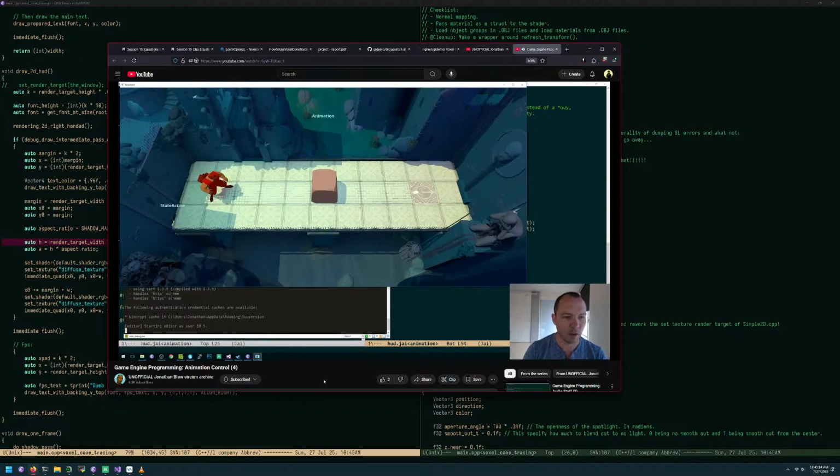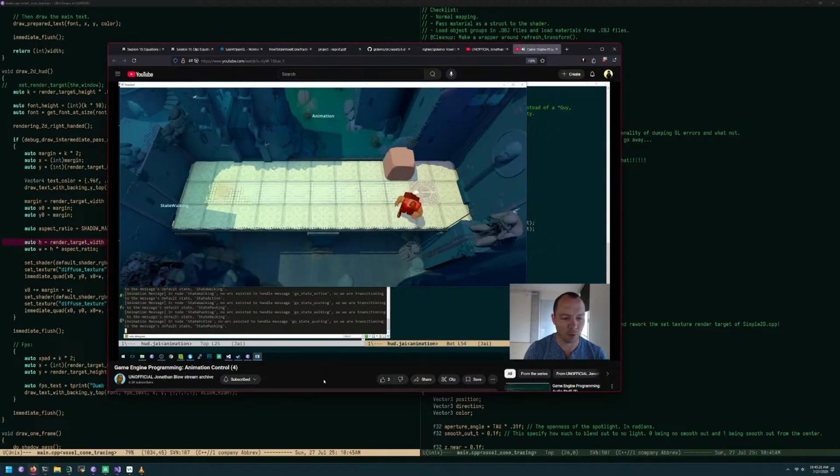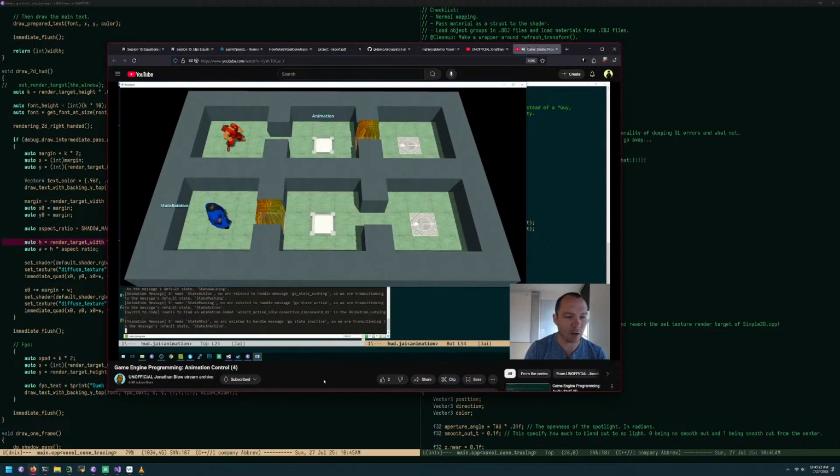Hey, look. He's in state active, state walking, state active, state walking, state pushing, and then now we've got two guys, and because we're not drawing these in the right place, we're not drawing them in the right place because we haven't done the end project. But now that we do, we will know where to put them.